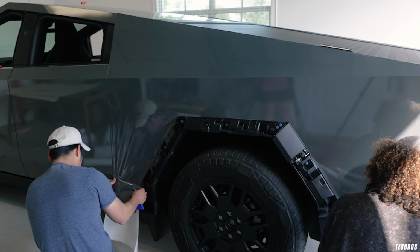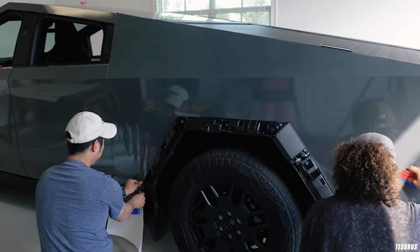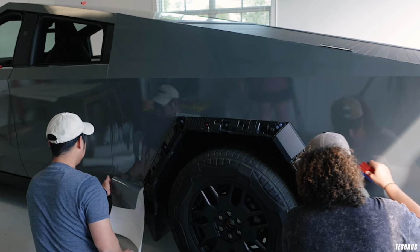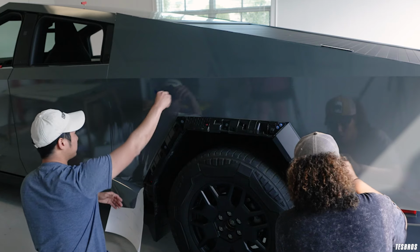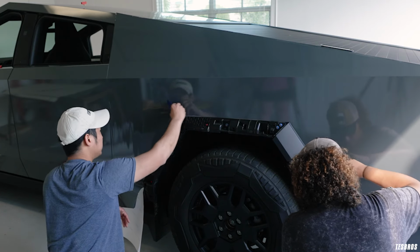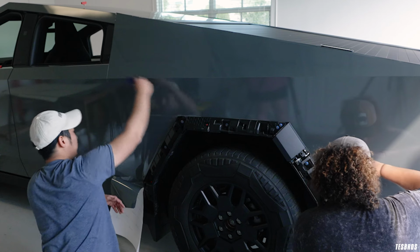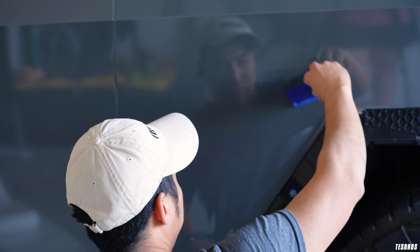Okay, so got this. This is pretty glass. We use the term glass when it's clean, there's no wrinkles kind of showing. So Desto actually had already done all this. So then I can kind of move my way all the way. I mean, there's two exit points too here.